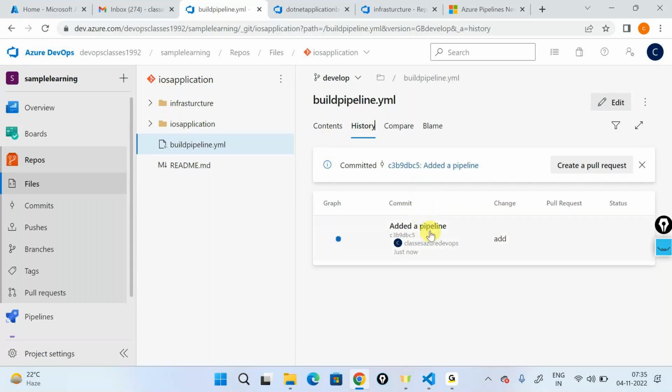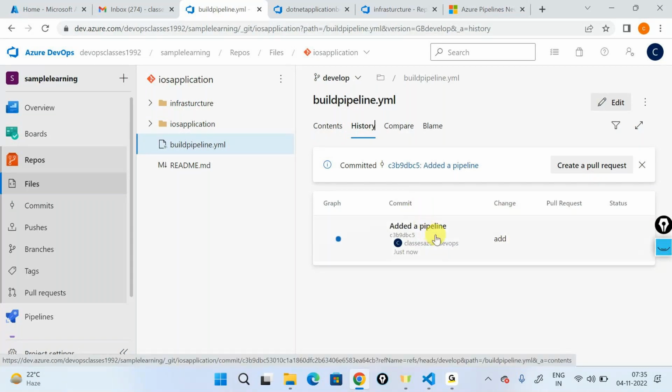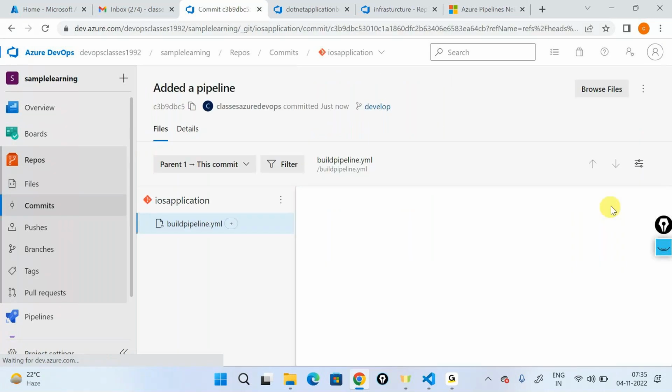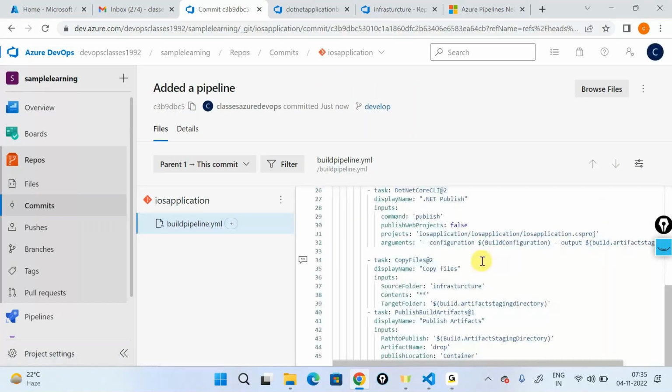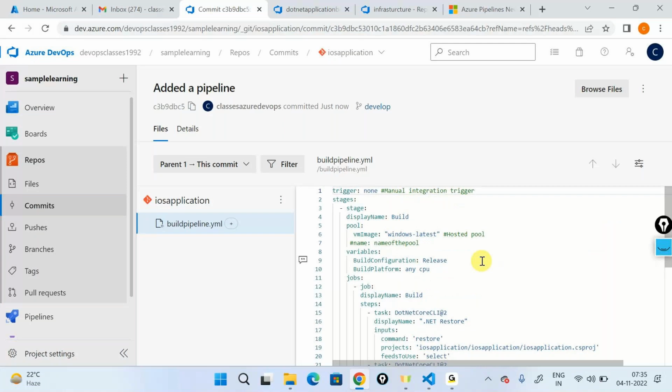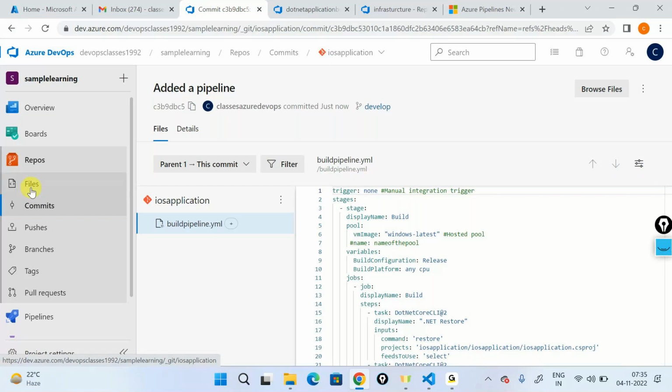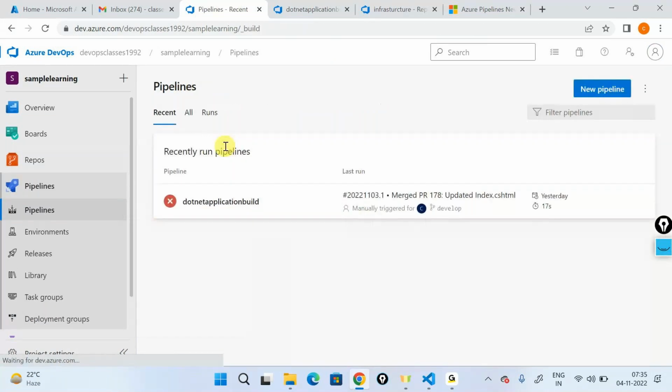And now you can track all the history that went in. If I click on this, it tells you this is the entire file that got added. And if you had a pull request with branch policies and so on, you could also have done reverts on top of it. You'll see that too. Now, I just have a file, but I did not create a pipeline yet. Initially I started with new pipeline just because I wanted to write a file. That's it. I have a file.